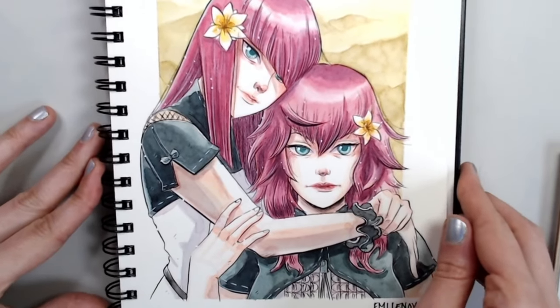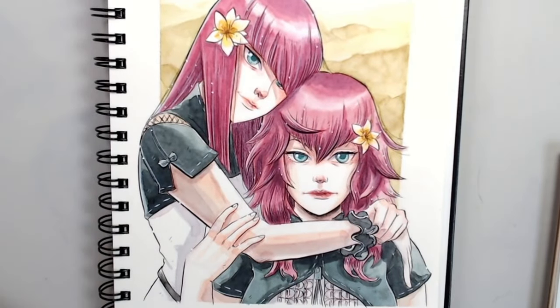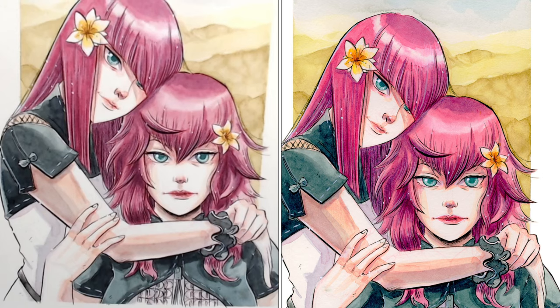Okie-dokie, there it is. We're done. Finally. Alright, here's the scan version. Oh my gosh, the hair is too pink. It's supposed to be red. That's better. Technology is pretty amazing.